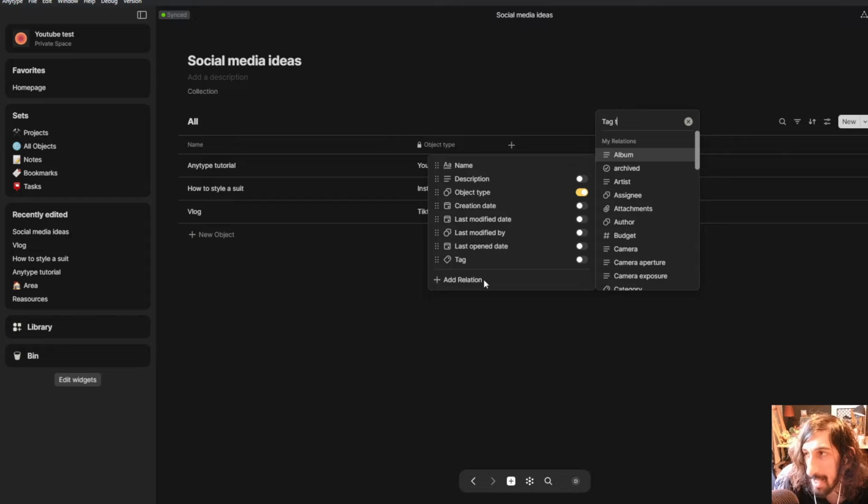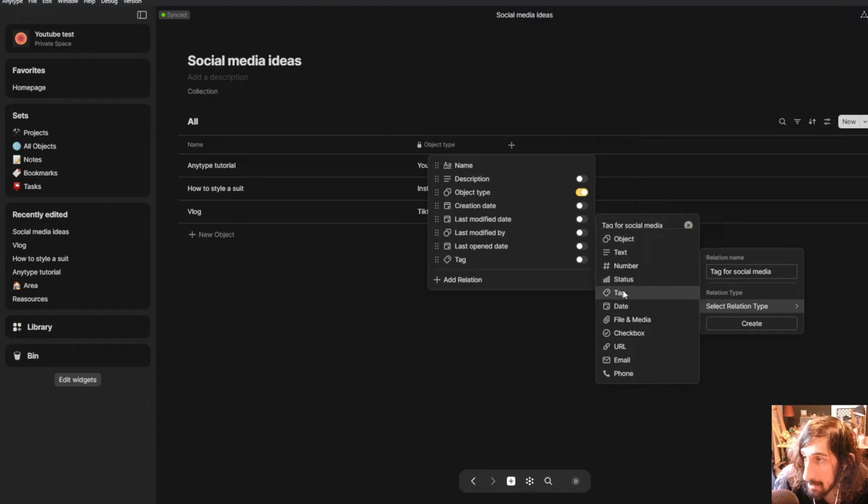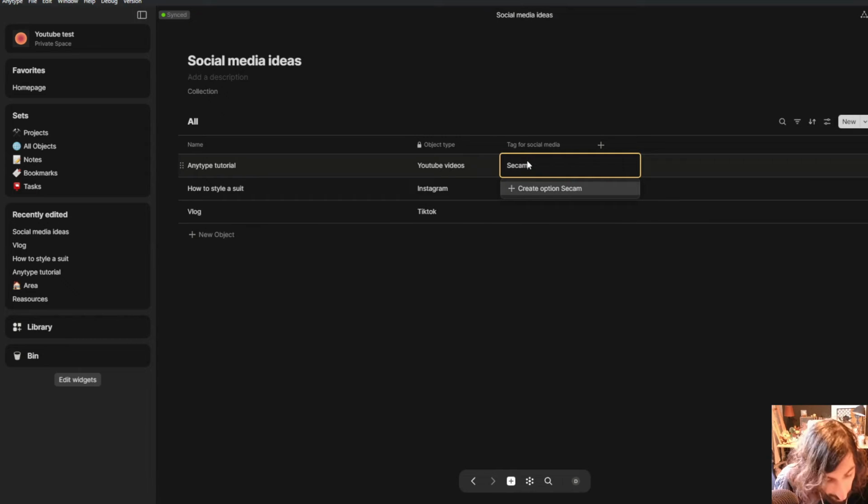So let's call this tag for social media. I actually have one called profile in social media, or this actually exists in the Anytype library, but I want to create a new one, and this will be a tag like this. And we will add a couple of things. So I want one for my clothing brand. I want one for my personal social media.